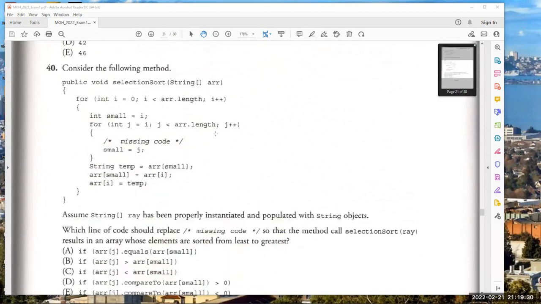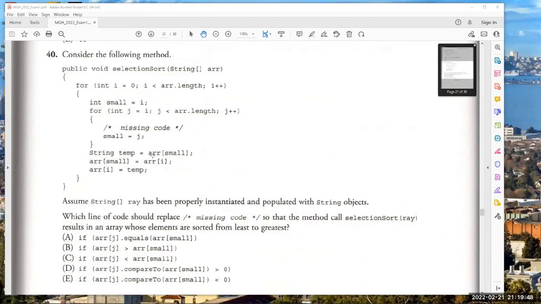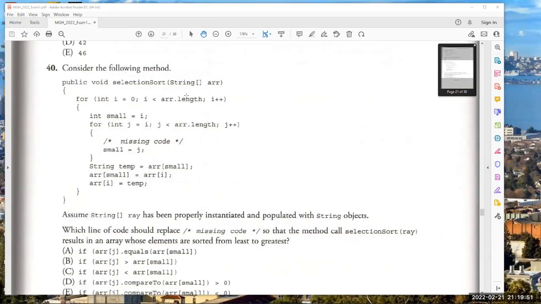Yeah. Number 40, the last question. Here is your selection sort, with i and j equals i. You're trying to find the minimum value. Here you have a string array and you are going to swap elements in the array.